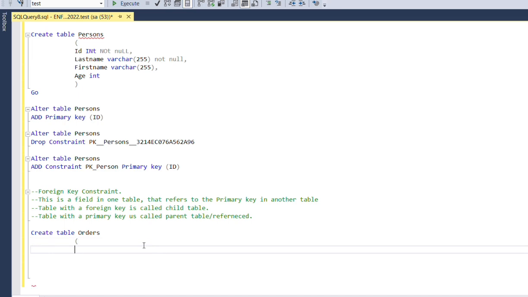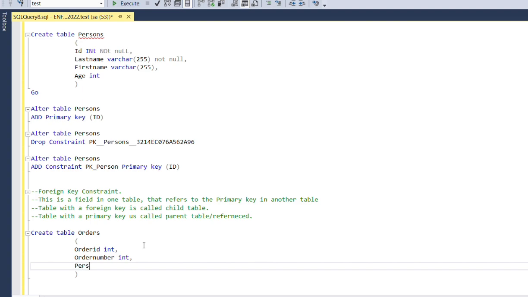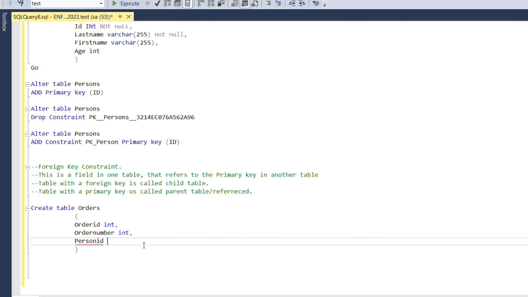Here we will mention order ID int, order number int, and we'll say person ID, integer, and we'll say this is a foreign key.